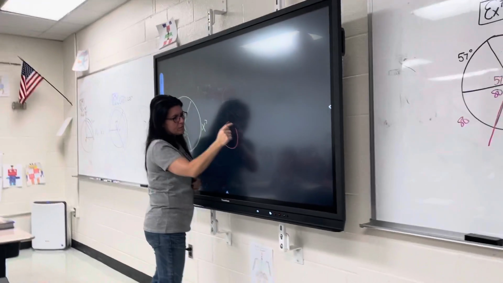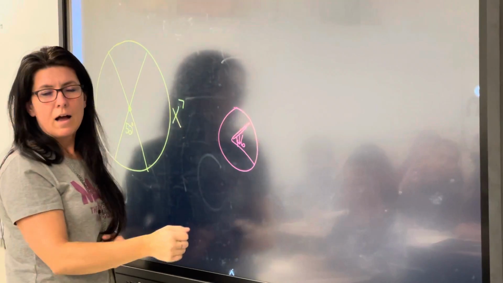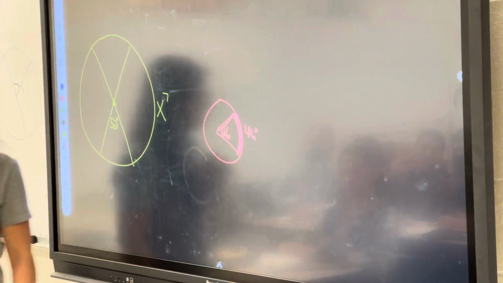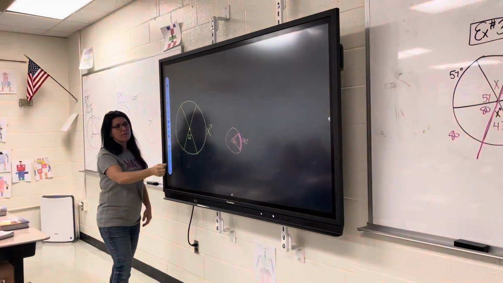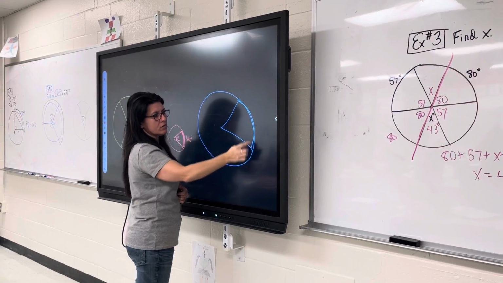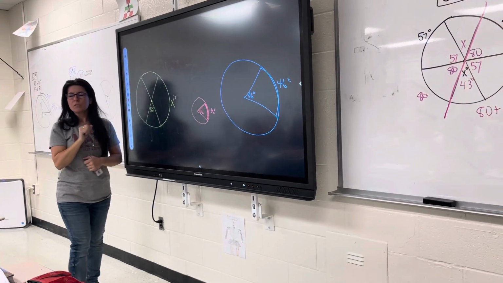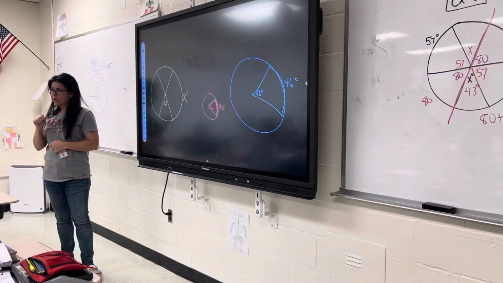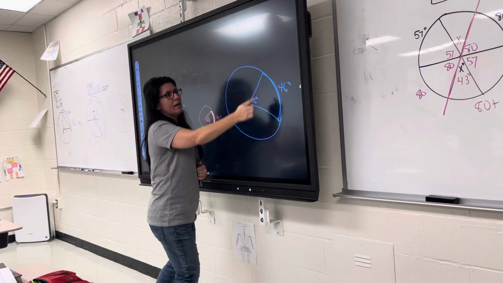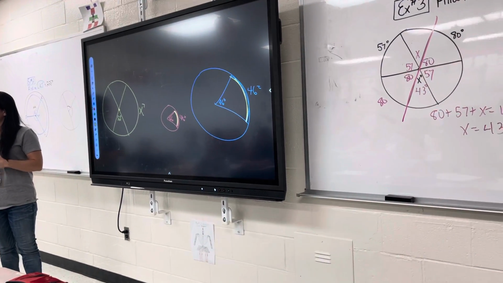So if I had a little circle this big, and the central angle is 46, I know that this measurement is also 46, right? That's what we talked about today. However, if I had a bigger circle that also had an arc, this arc is 46 degrees, and this angle is 46 degrees. Just because that central angle and the arc measurement matches, does that mean that this length right here and this length right here will be the same? Absolutely not. It's not going to be the same.